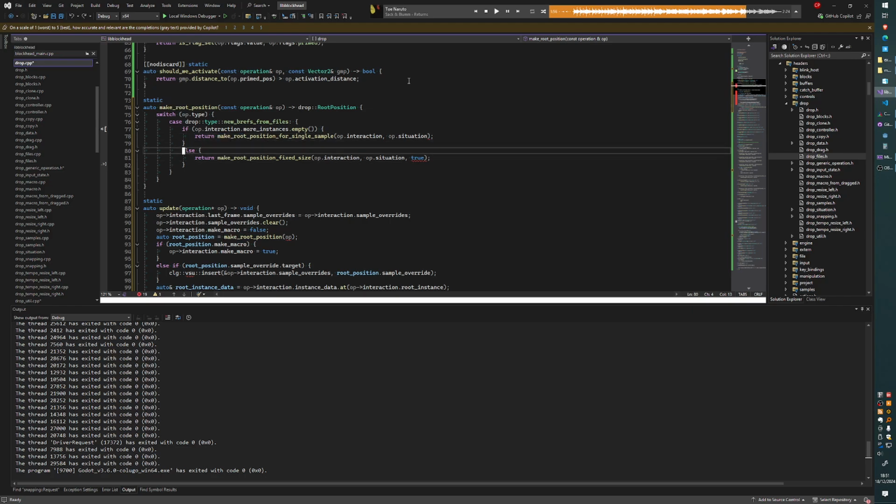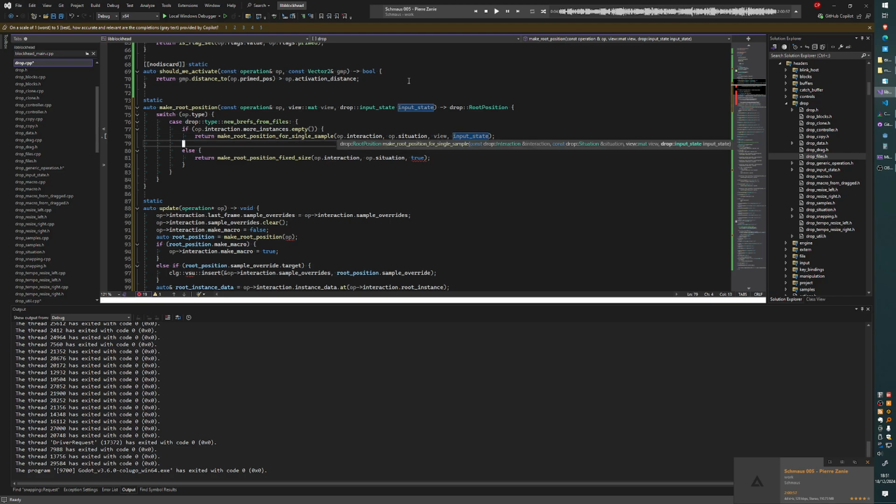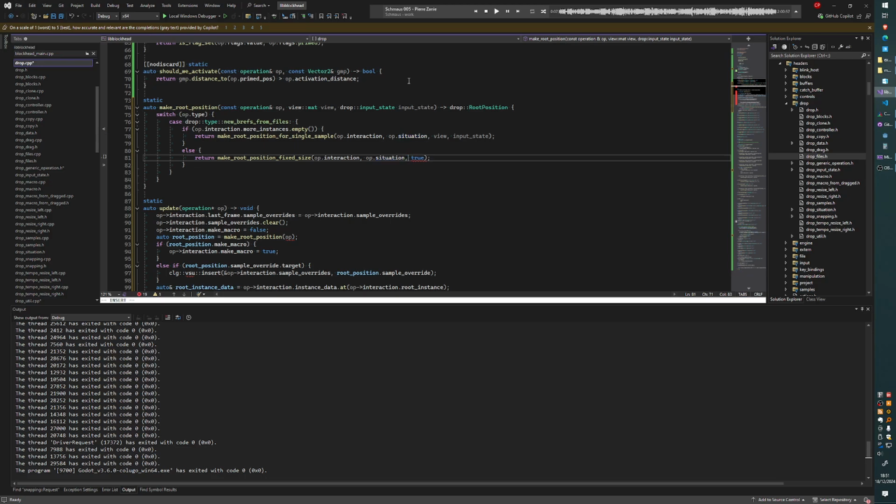What do we need here? View input state. And this is this.